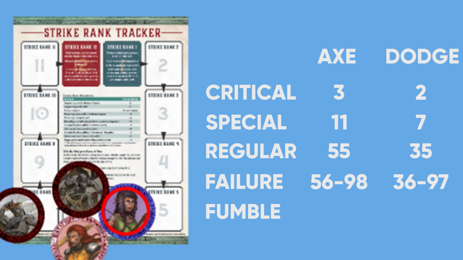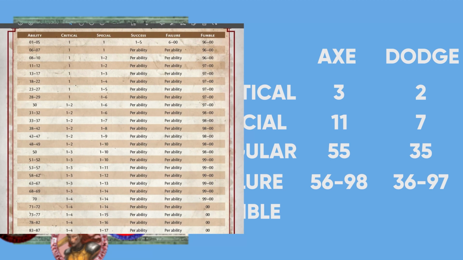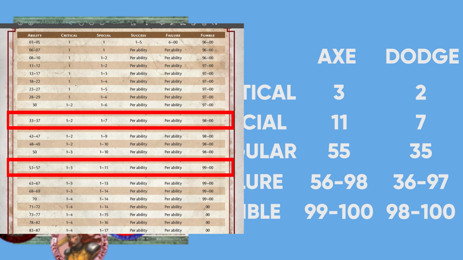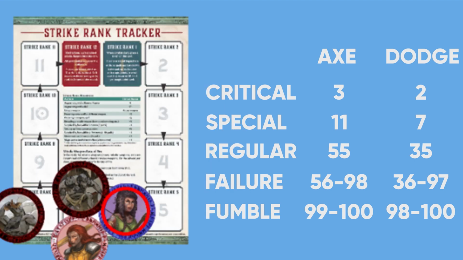Generally, a fumble is somewhere between 96 and 100, but it depends on your skill. Look at this table. If he has a 35% chance of dodging, then he will fumble on a 98, 99, or 100. But her axe skill is at 55, so for her to fumble, she would only fumble on a 99 or a 100. It was a special success attack and a fumble dodge.